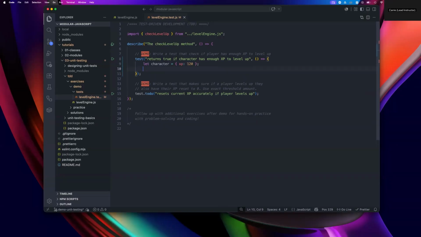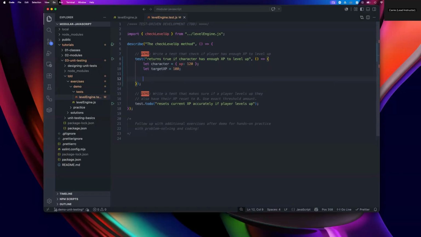Then we could say that the target XP, in order to level up, is 100. Now we write our assertion that we expect checkLevelUp and pass in our character and our target XP to be true.